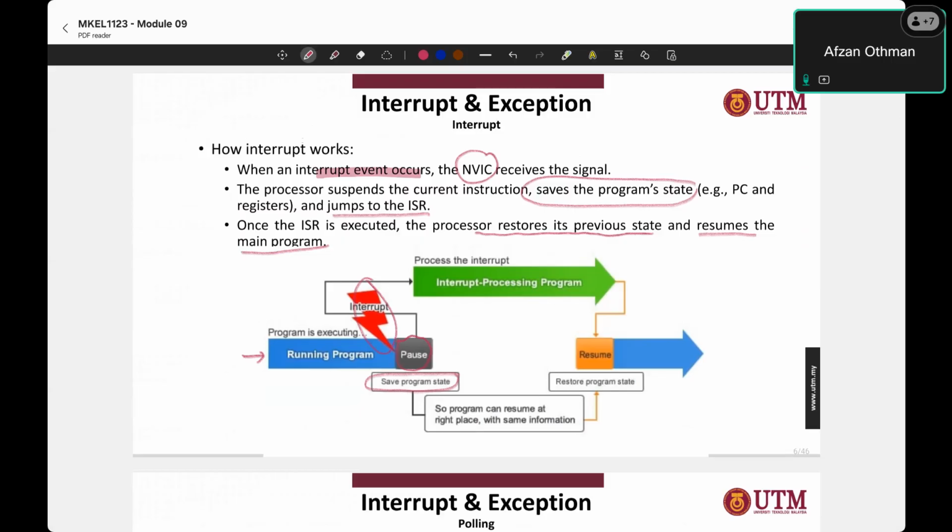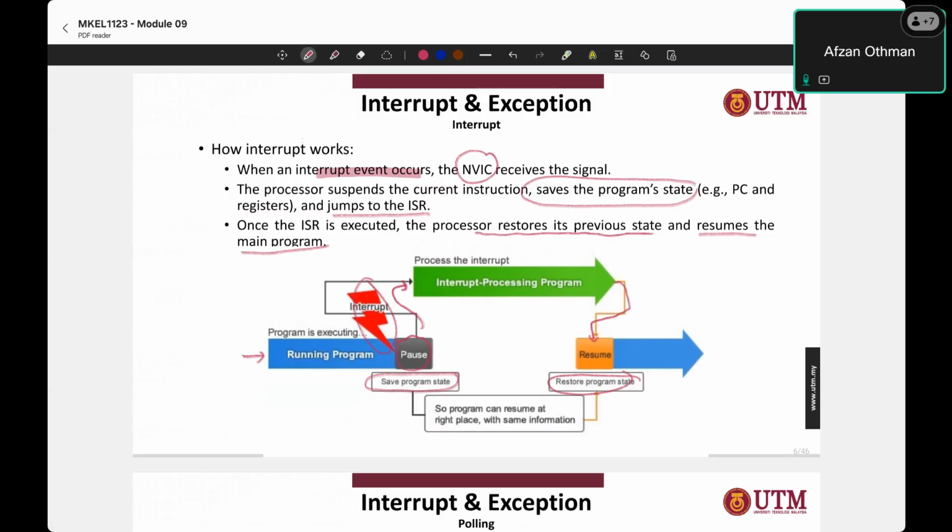Once the context saving is done, the CPU will process the interrupt, doing whatever task is under the interrupt service routine. Once the ISR is finished, it will restore the states.